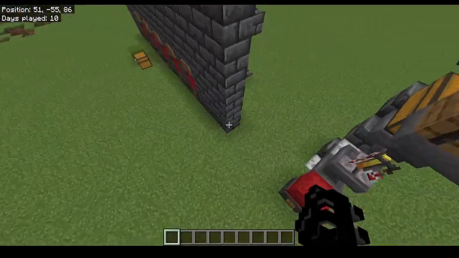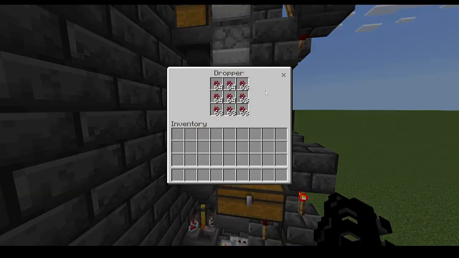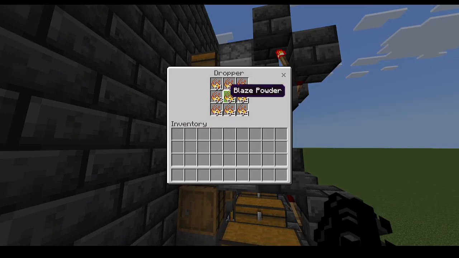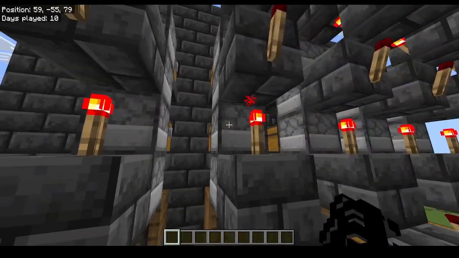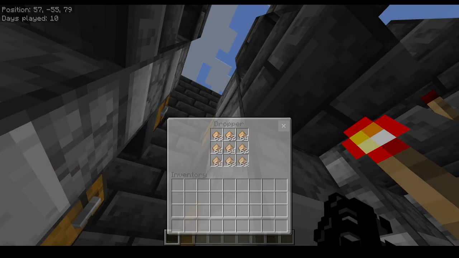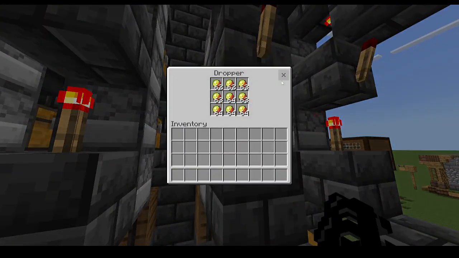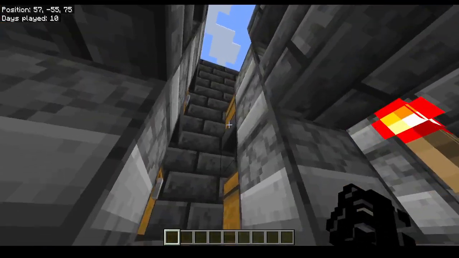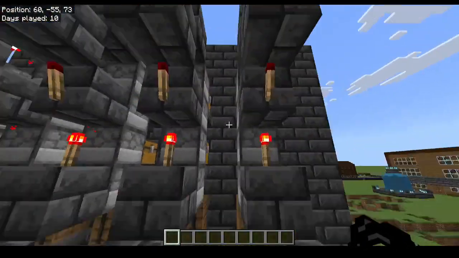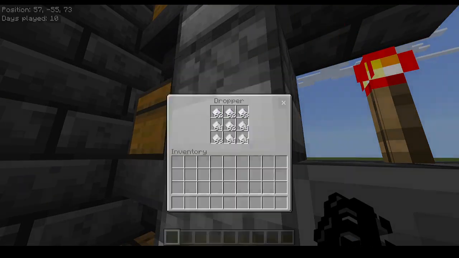So this is for strength 1. You have your water bottles. You have your nether wart once again. Your gunpowder, your redstone, and then your blaze powder for the strength. Strength 2, you would have your blaze powder, your glowstone instead, and then your gunpowder. Then invis is what we showed. Fire resistance would have that, and then redstone, gunpowder, and then of course nether wart will always be first. These two are of course the same: redstone, gunpowder. And then for speed you would have sugar.